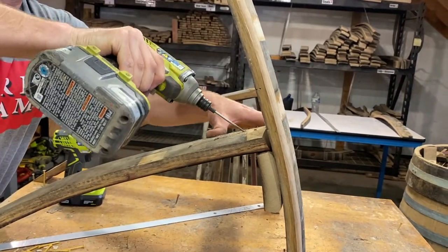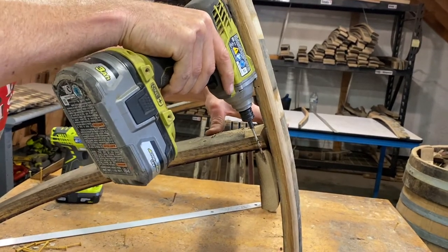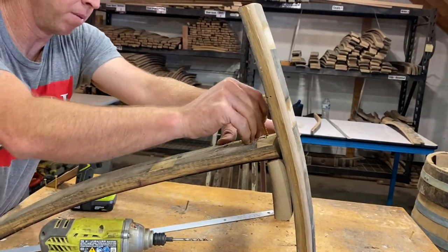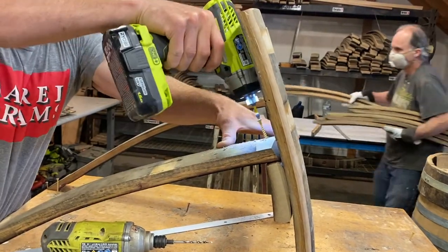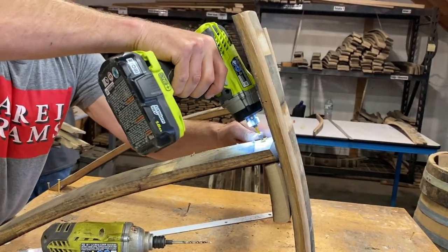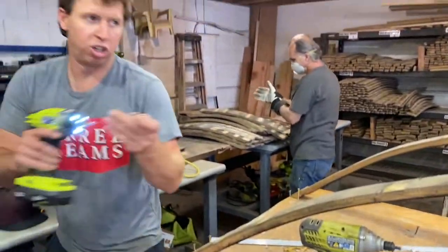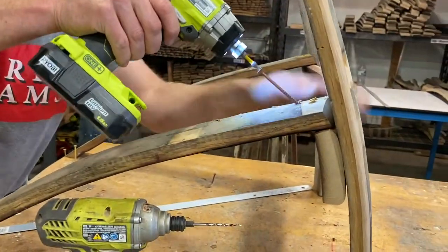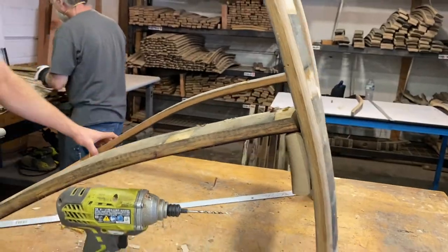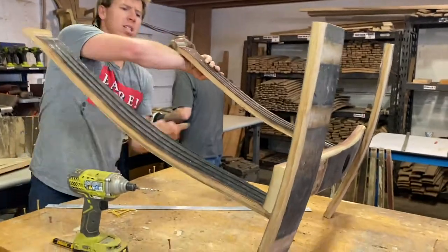Go deep there. And remember, your pointer's going through the exact center. If you don't get it through the center, it's gonna crack. Take my 2-inch here. Take my 3-inch. And there it is, legs on the H piece. Flip it upside down. Let's start the next step.